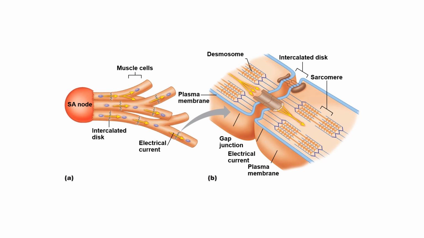What's creating the wave of positivity inside of the SA node fiber anyways? Well, calcium ions. Calcium ions flowing into the SA node fiber are what is making the interior positive, in that specific region, at least. The influx of these positively charged calcium ions is what's making the inside of the SA node fiber in this region depolarize and become positive 10. The reason that region is positive 10 is because of an influx of calcium ions.